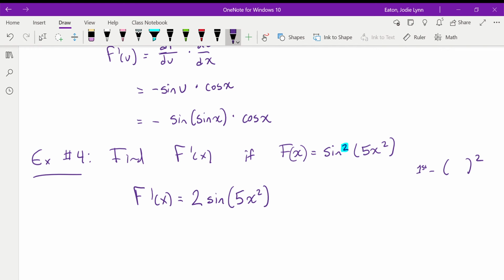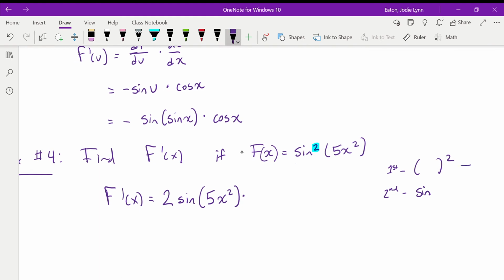What's our next nested function? After we squared it, the last thing we did was square it. Before we squared it, we had to take the sine of something. So the second thing we deal with is the sine. The derivative of sine is cosine, so we're multiplying by the inner derivative. We've already dealt with the squared, so we can ignore it now. We're just taking the derivative of sine of 5x squared, and we're not dealing with the 5x squared yet because that's coming next. So the derivative of the sine is cosine.